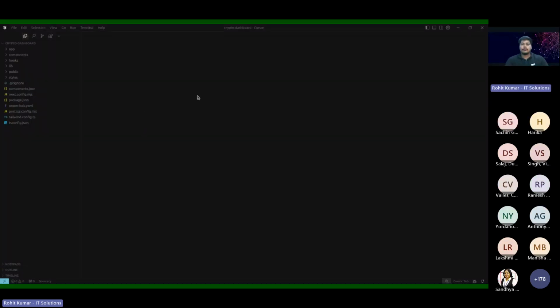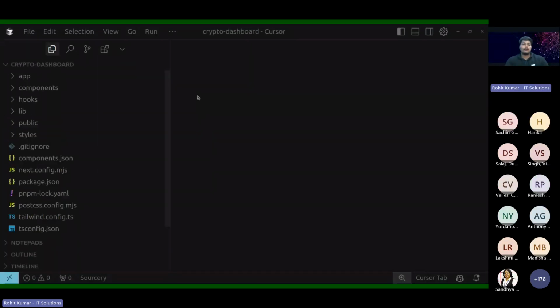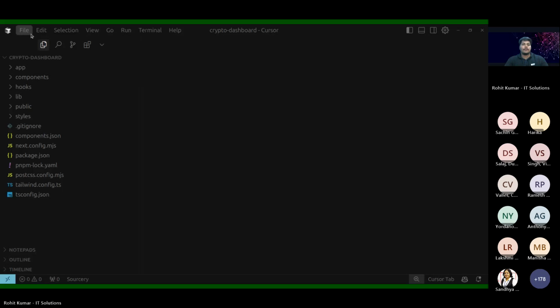I hope now you can see the project that we have just downloaded is here. See, this is how Cursor will look like. Okay, I know most of you have already used Cursor. I'm not gonna go and teach you about the Cursor functionalities and tools. Yeah, if it requires, I'm gonna tell you, okay, this feature is good, this is the purpose of this thing.